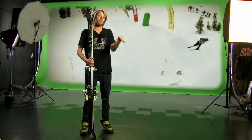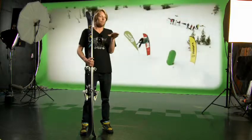When you're fighting against a camber on a conventional ski, it might have more pushback, but it doesn't go from edge to edge as quick.